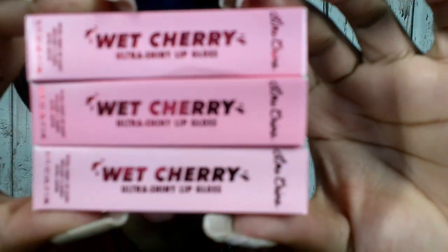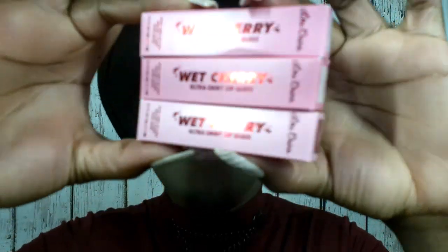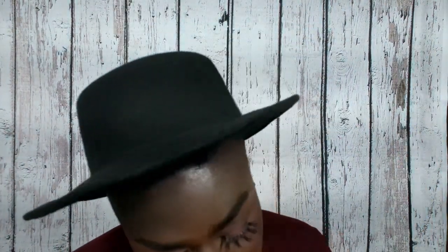The glosses kind of give you that same little shindig. So this is what the lip glosses look like. They're called the Wild Cherry Ultra Shine Lip Glosses. This is what the back looks like. The names are on the top here, and on the back. This first one is called Disco Cherry, which by the look of it might be kind of a mauve-y glitter, lavender color. This one is looking the same as Angel.